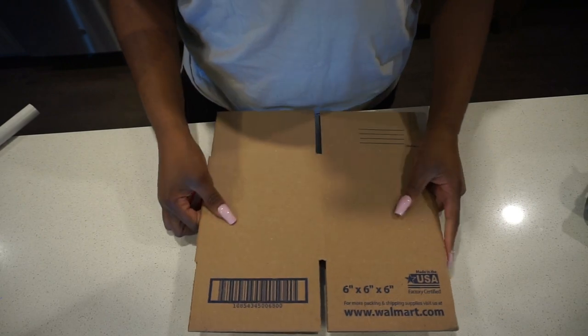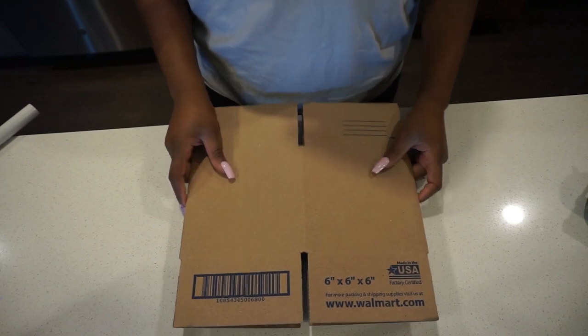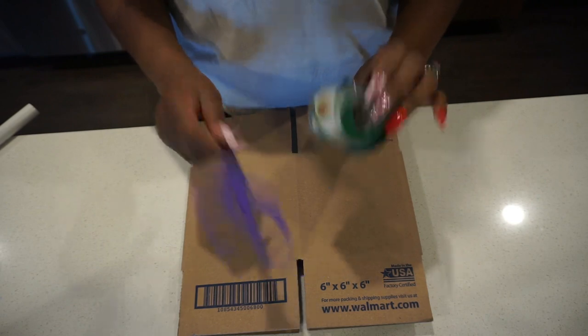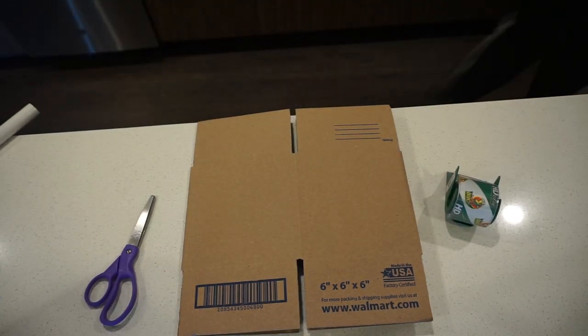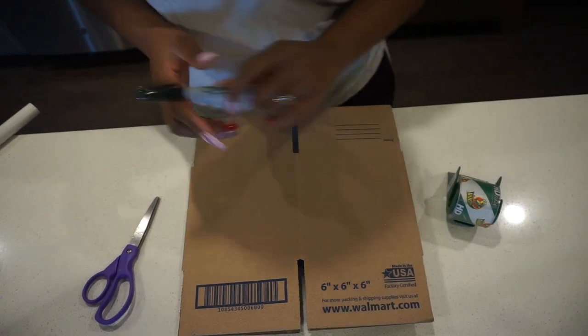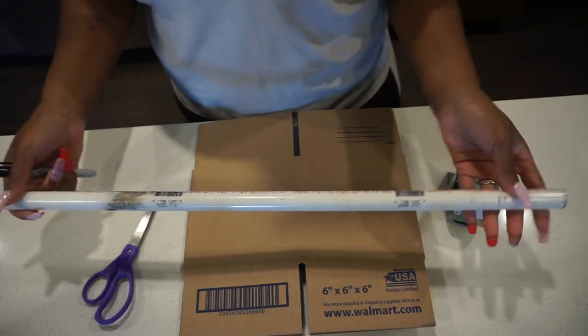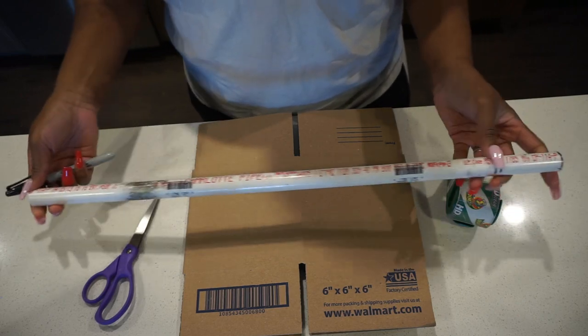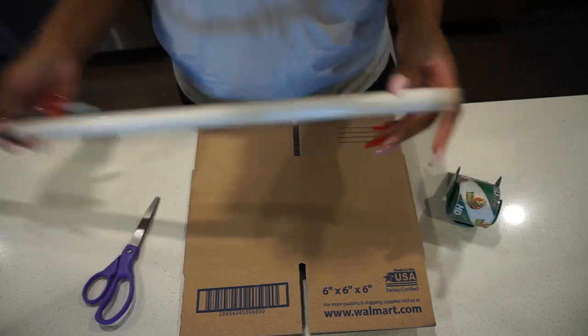And I wanna start with a 6x6x6 box, and you can just pick these up at Walmart. They're like 50 cents, so I think maybe 58 cents, but they're super cheap. And you're gonna need some tape, some scissors, and a Sharpie, which I need to grab. And your, I think this is 1-inch PVC pipe, but you can just get this at the store and they will cut it for you, so yeah.